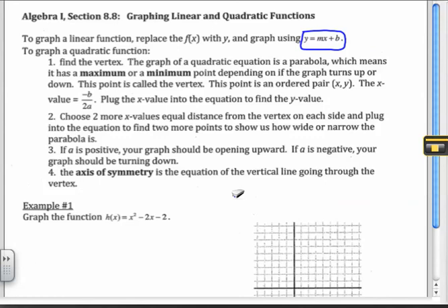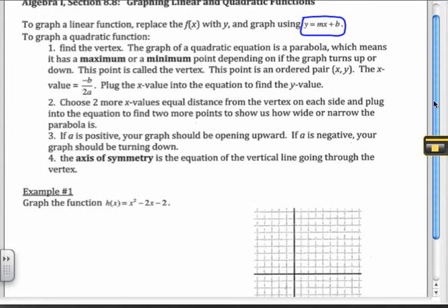Okay, now that's gone. Now, to graph a quadratic function. And guys, I know this looks like a lot, but it's really no more than I would say if I were telling you how to graph a linear equation. Okay? You already know that, so I didn't type that stuff in here. I just typed in the steps you need to follow to graph a quadratic. Okay. First thing it says, find the vertex.